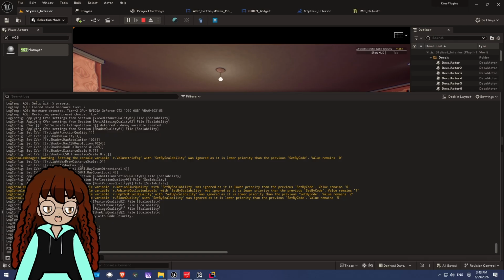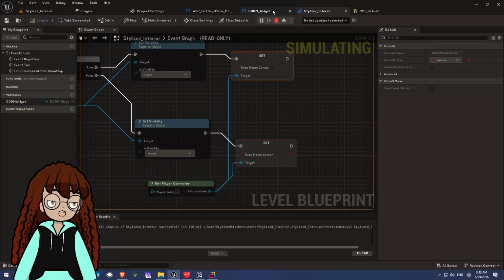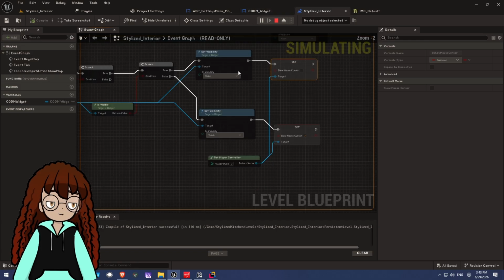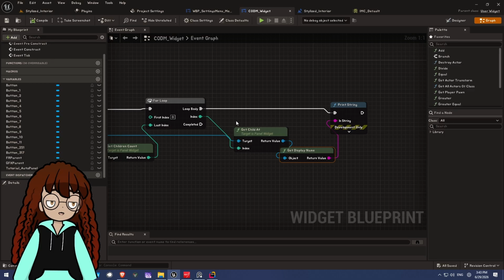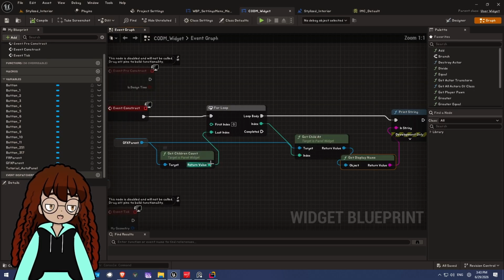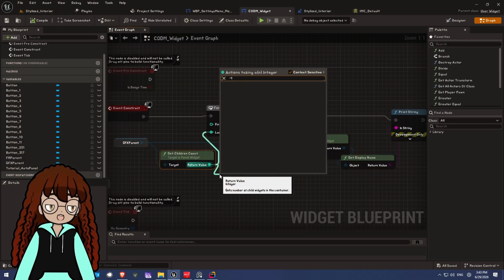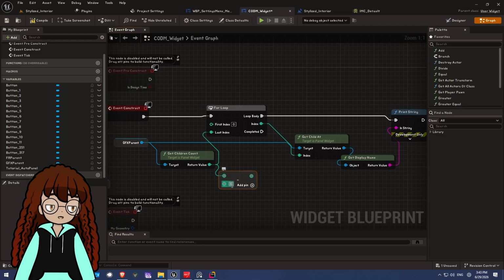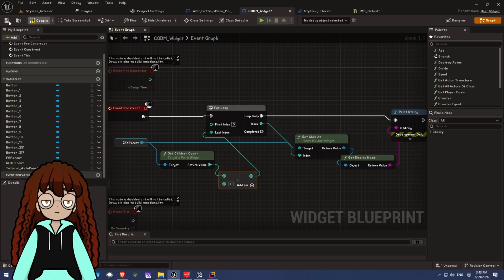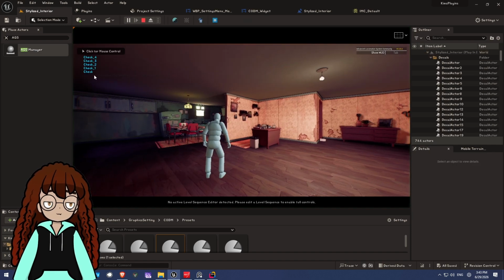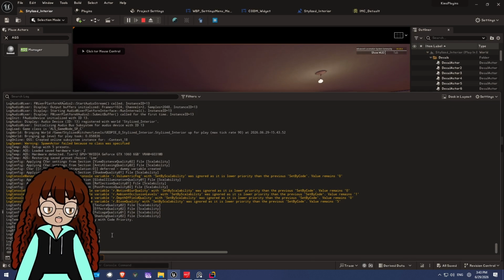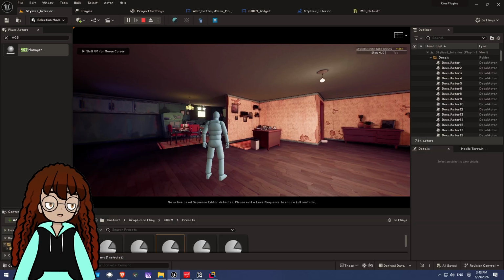So let me explain what's happening. As we had the get child count, we need to take it, subtract 1, and then this will be the index. Now if I play, boom, now we have everything and we don't have a dead line there.